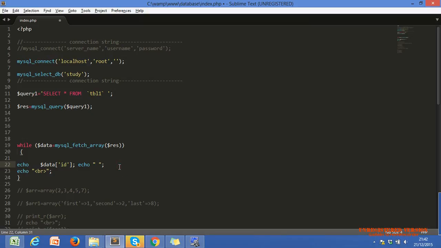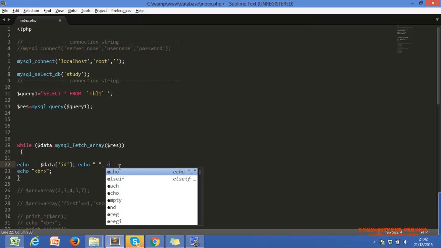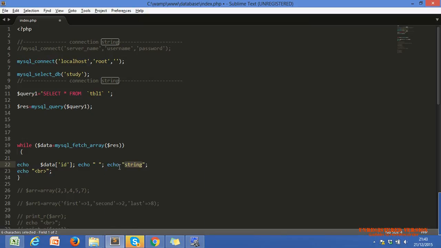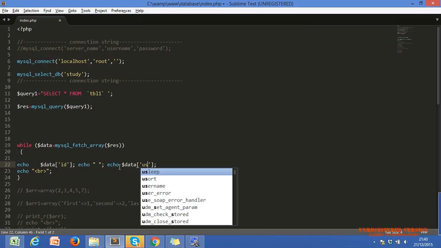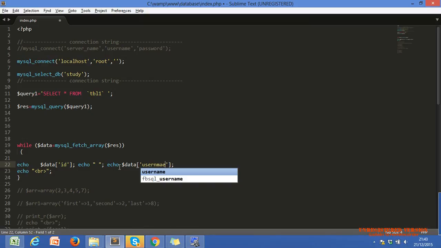And after the space, just echo again dollar data, password or username. Echo dollar data, like this, username. Did you get the point, Kushi?